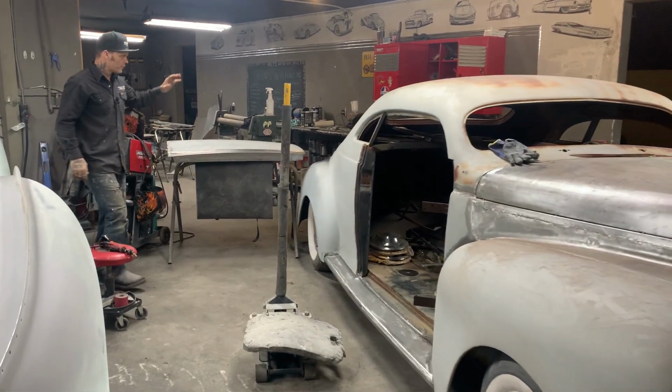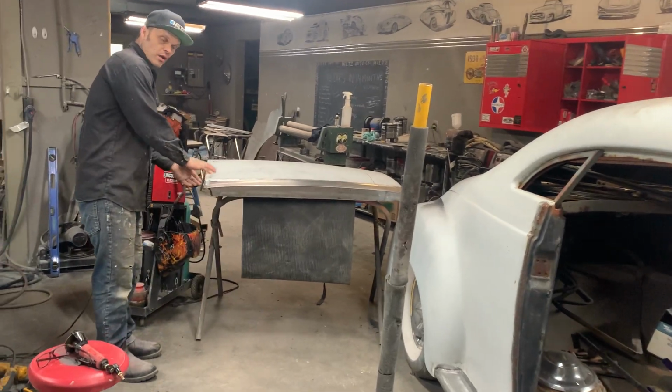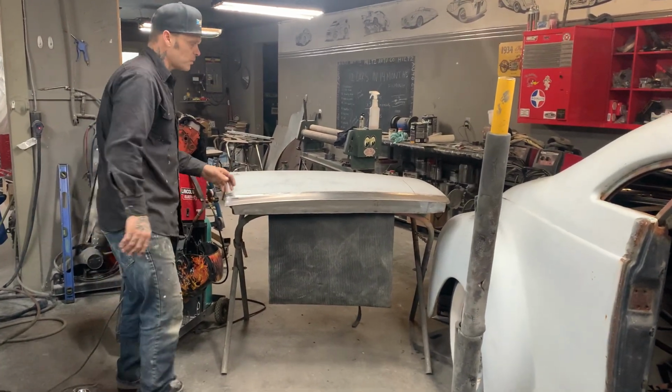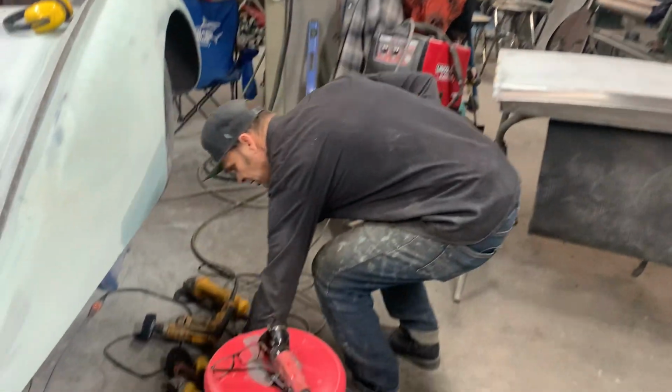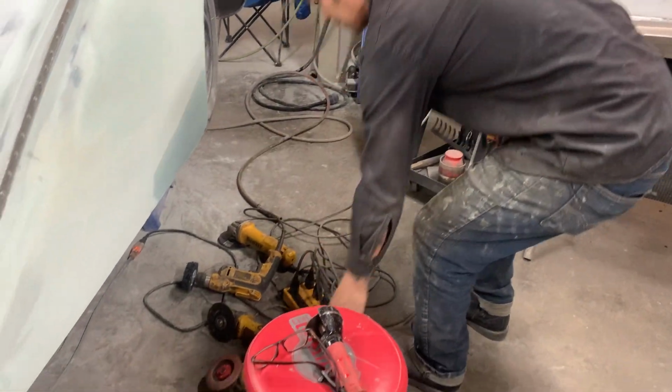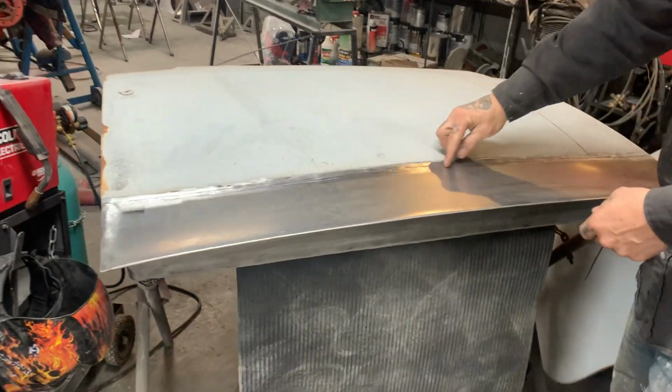Yesterday we left off with doing the underneath of the door. The door's on this side up right now, just because I've ground it off. If you want to come over and take a look at it, I used a hard disc, and then I used a flapper wheel to sand it off. The hard disc, I just tilted it so I only ground off the weld.